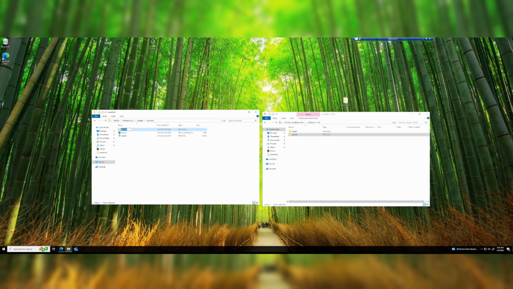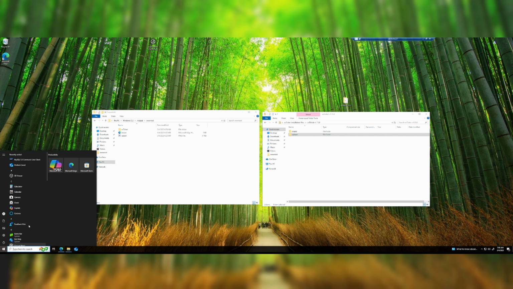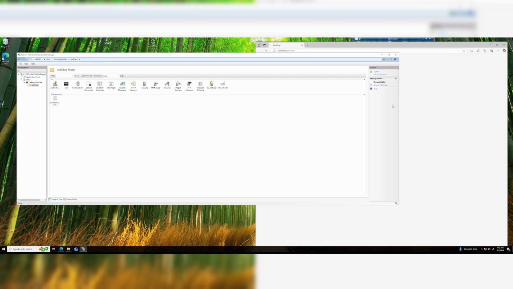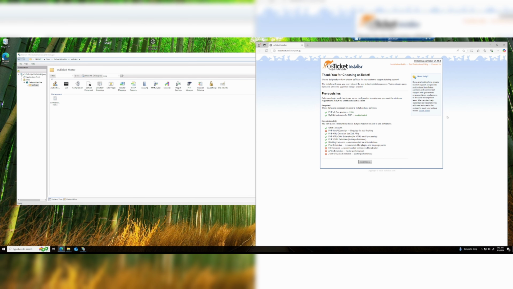Once it is all transferred to here, you're going to rename this as osTicket, with lowercase o and lowercase s, capital T, and then lowercase rest of the letters. Now you open it as admin. I'm going to stop and restart the server. So now we're going to load the osTicket site after we restarted and started back up the server. You're going to click the client, drop down to sites, drop down to Default Web Site, and then drop down to osTicket. And then you're going to click browse over here on the right hand side, and it will load this page.